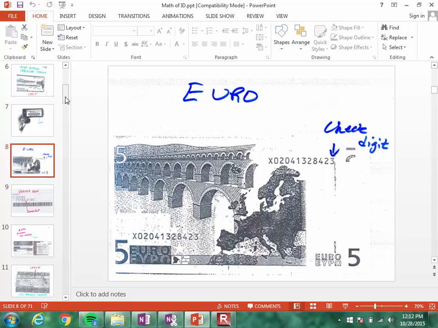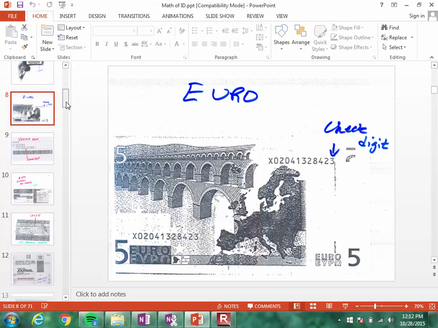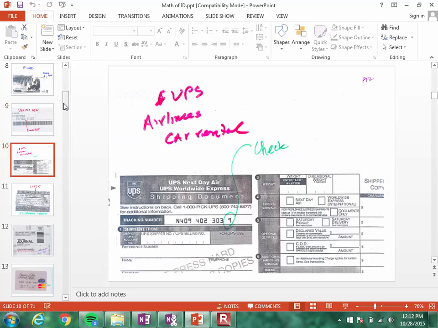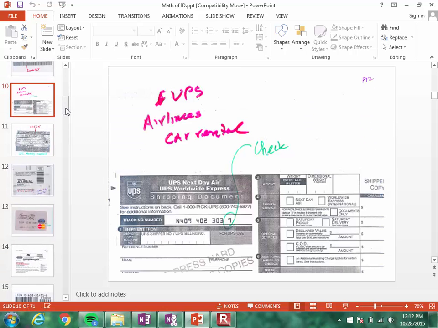Some money, like the euro, for example, has an identifying number in one of those digits. The last one is a check digit. So again, for cutting down on fraud and that kind of thing. VIN number on a vehicle. So it's an identification number on a vehicle. So if somebody gave a made up one and they looked at it and didn't know the algorithm for the check digit and got it wrong, then you would know that something's up. That's not a real car, or that's not the actual VIN number.